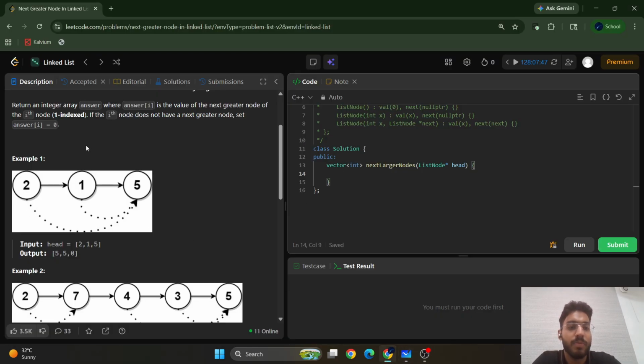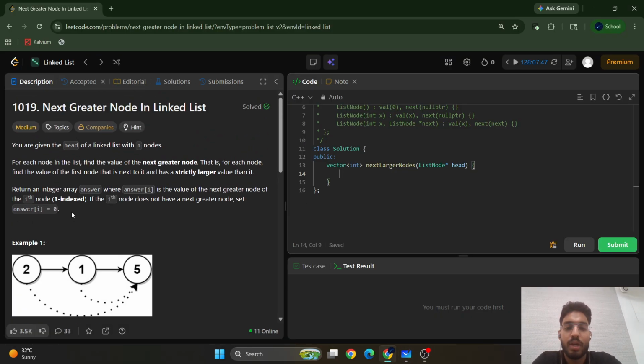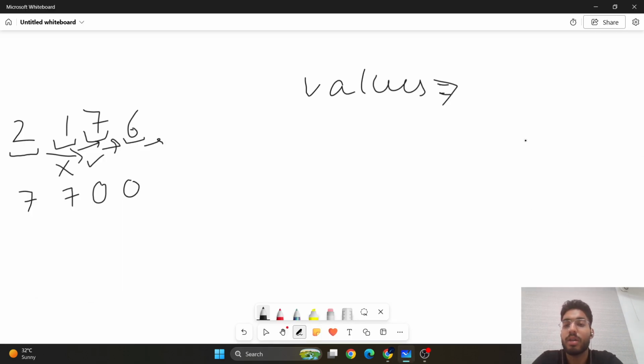See, this is a linked list problem, and as we have to return in the form of an array, we can store the values of the linked list in an array. So we will be storing the values as they are: 2, 1, 7, 6. We will just iterate through the linked list, take out the values of the nodes and give them to the values array. This is how we will do it.